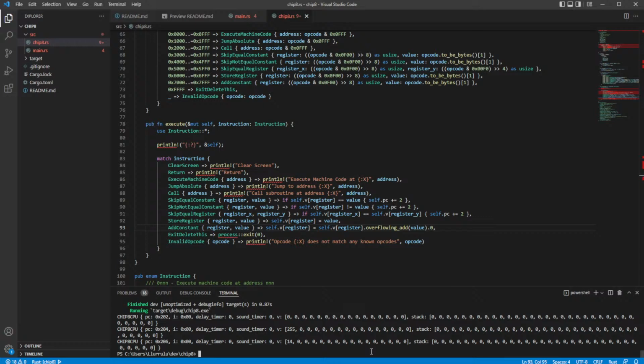0xFF plus F is 14. Yes, that makes sense, because those are still decimal. I don't want to go through and make them all hex.